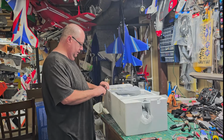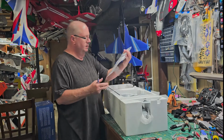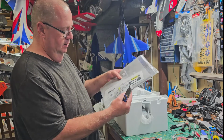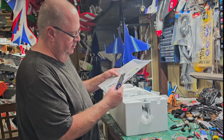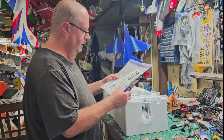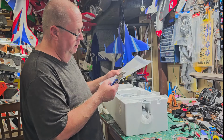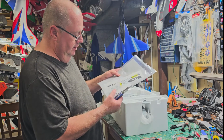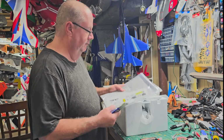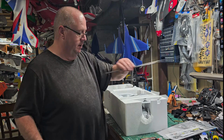Manual's not folded, thank you very much, because that's a pain. We do have some decals to put on. They look like peel and stick type decals. You've got a metal steering tiller arm, two push rods for the elevators, Velcro, and then all your screws. Looks like it's either a 2 millimeter hex drive. All the screws seem to be the same, and there are little grub screws to attach the elevators, with an Allen wrench to do that. So that's nice. Okay, long wing spar.